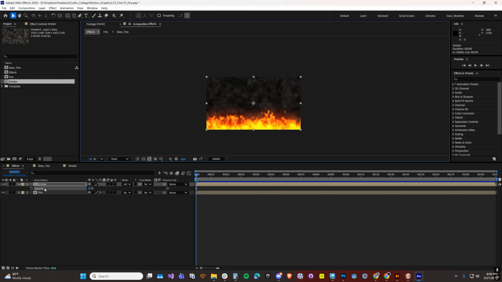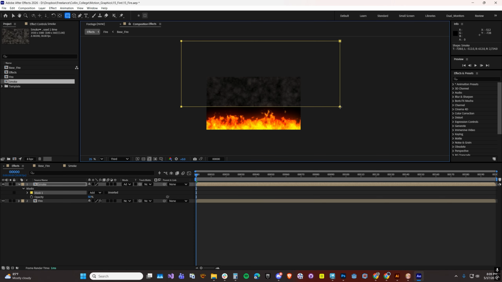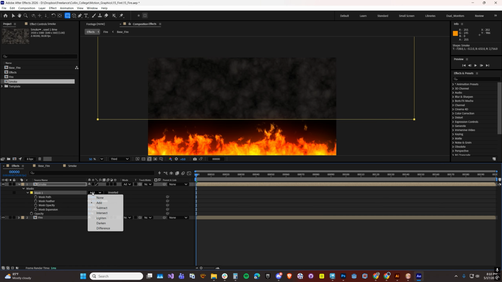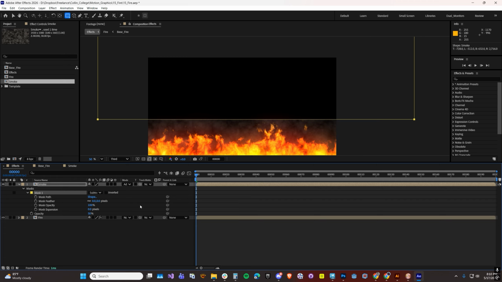So let's go ahead and with the smoke layer selected, go to our shape layer. And again, we're going to build this outside of the frame because we're going to blur, or soften, the mask. We don't want the mask to bleed up to the top of the frame. So you can make this as big as you want. I'm just going to do it right up here. And by default, the mask takes away the outside of it. So we'll change this, instead of add, we'll say subtract. You can see that it constrains it to the bottom.